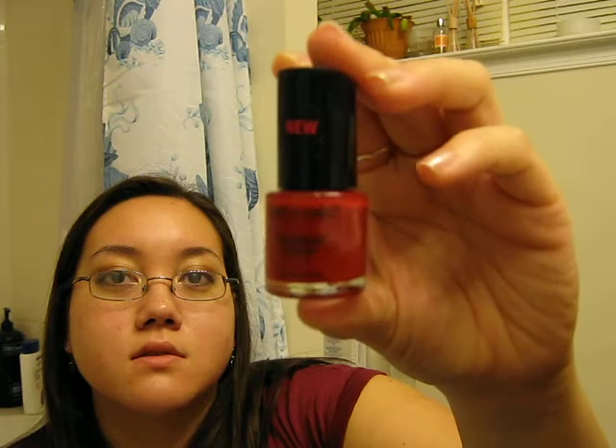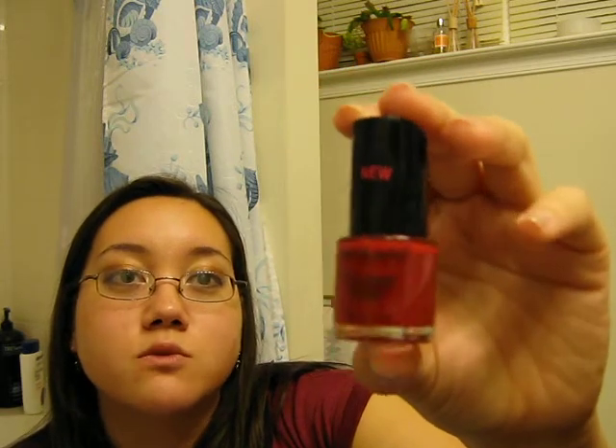Other things I got from Wet n Wild: I got this nail polish. I figured it would be a nice color for fall, or maybe even winter. Reds always look good in winter, around Christmas time — not to be tacky with Christmas and just get dolled up in green and red. But whatever, it's called Caught Red Handed, it's number 214A. They had one that was just a regular bright red, and then they had this one that was just a little bit deeper, and it just looked much more sophisticated. So I got that, because who doesn't want to look sophisticated?